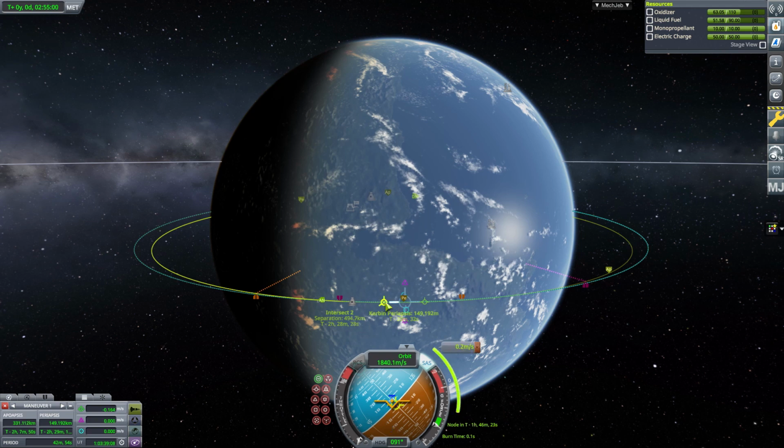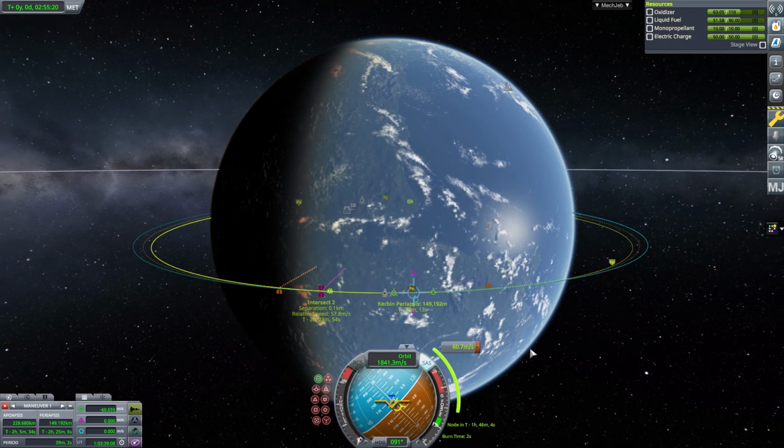So you'll see that as I drag my retrograde marker here, our separation point gets closer. And what I like to do, when we get this close, I'll use the mouse wheel to fine tune that guy down to 0.1 kilometer if I can get it there. Right there, just like that.